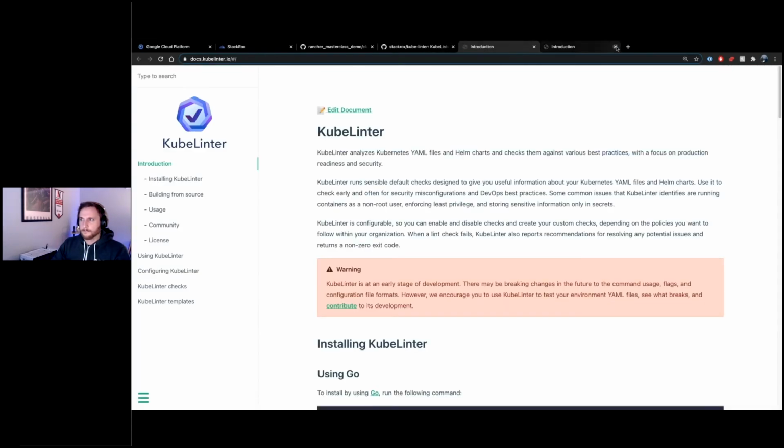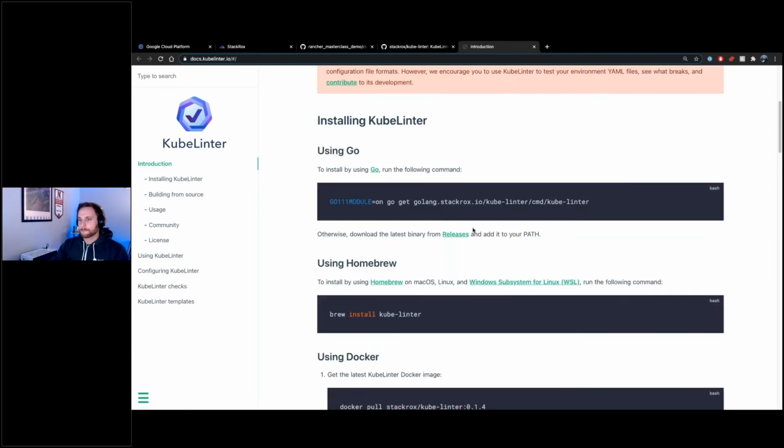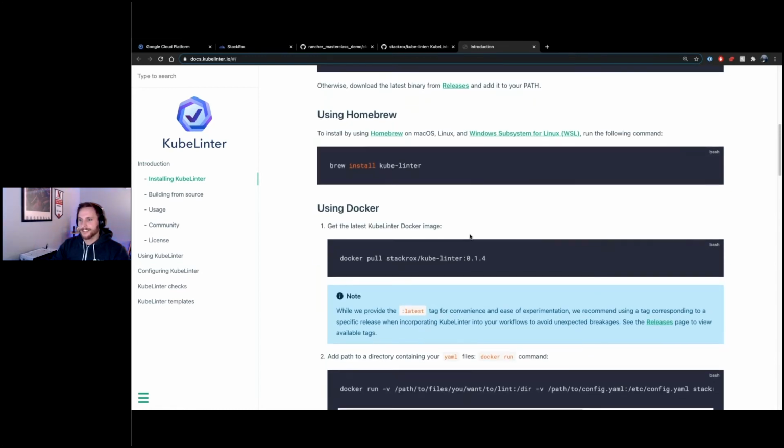docs.kubelinter.io. Hey, Michael, give me the TLDR, give me the 8-second elevator pitch. What is KubeLinter good for? 8 seconds, go. Quick YAML checks so you don't screw up. Automate some YAML checks, especially when you have multiple different groups. Let's say you are a medium shop and I don't want to go and learn all these different contexts, and maybe I'm just trying to build a Kubernetes in my workplace. I'm not trying to implement Rego or something like that. I can just implement it simply on the command line and set some basic checks as part of my pipeline, right? That was more than 8 words, but yeah.